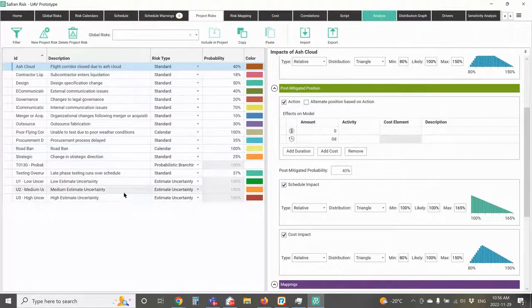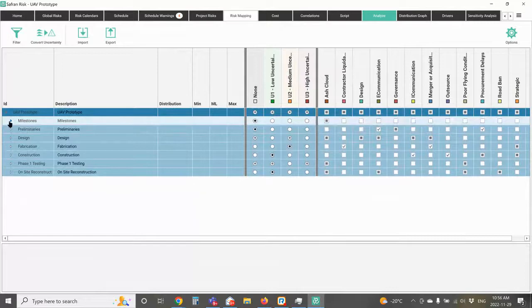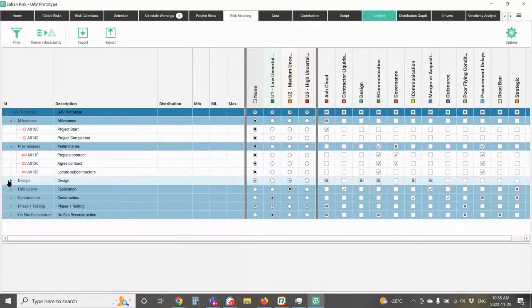Now, once I've defined all of my risks, then what I can do is map those risks to the activities in my schedule. And I'll come back in just a moment to show how they map to the cost side.